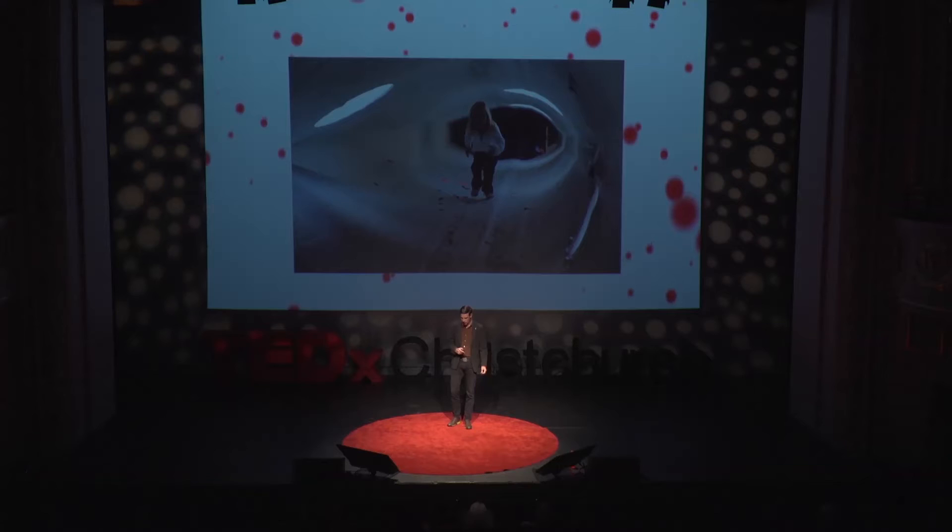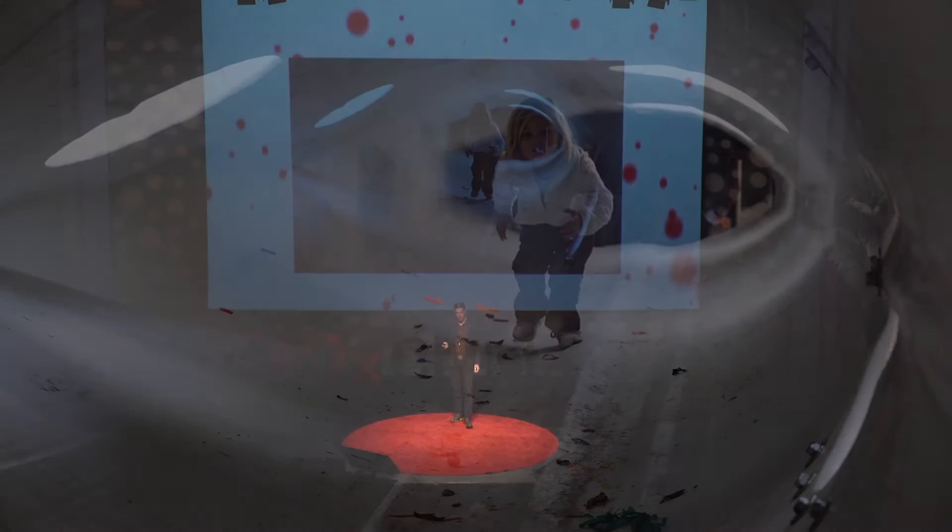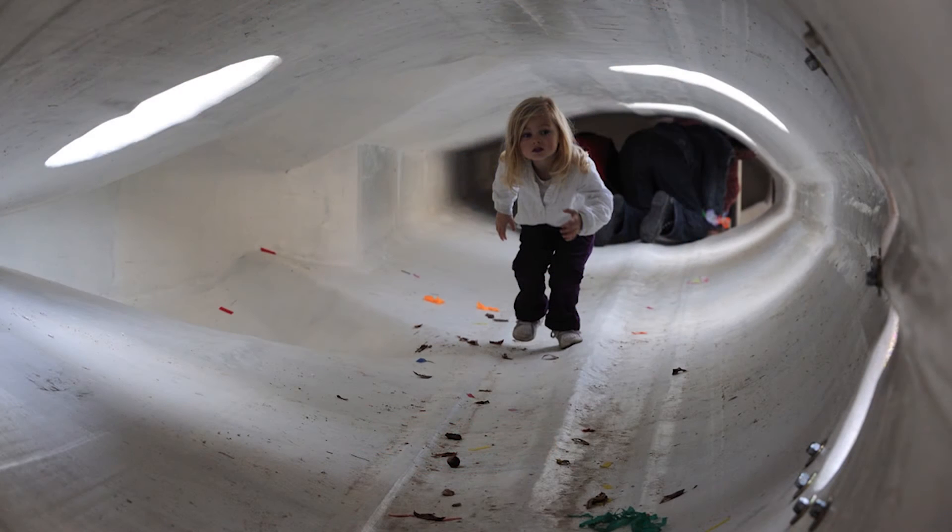The 1.4 meter high opening of one of those blades makes sure that children can run inside. And once they're inside, the space gradually becomes smaller, and they have to crawl through. Holes are put in places where we either wanted them for the space that we created, or where they are required by regulations. Because this playground, just like any other, had to comply to the health and safety rules in the Netherlands.